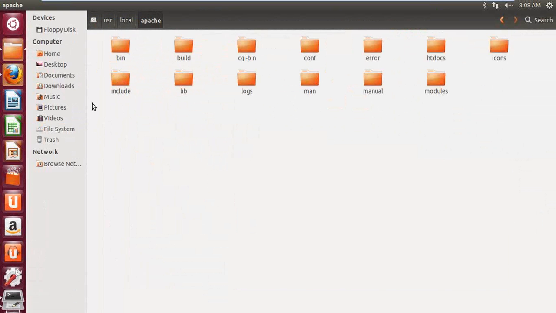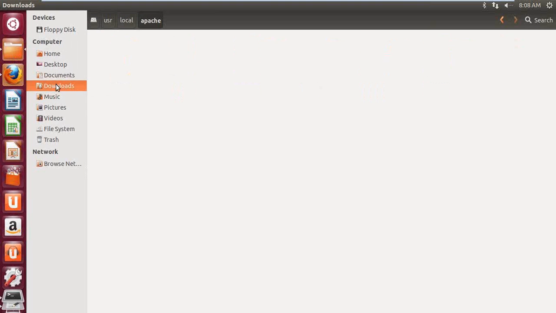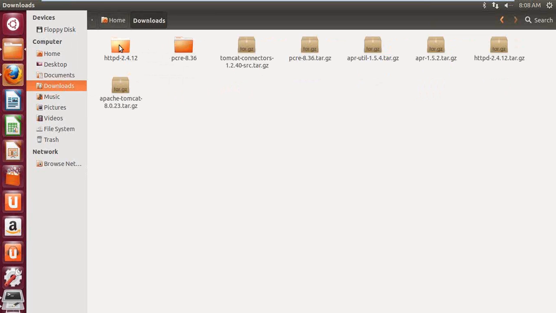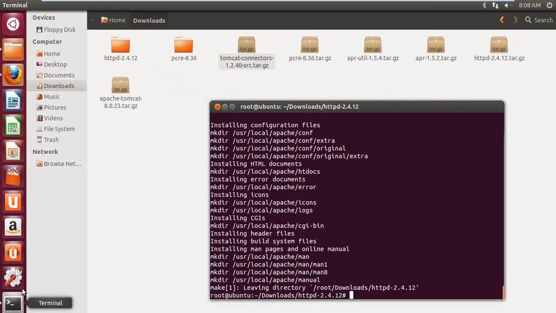Next we have to install the mod_jk connector. Here we have the connectors, the JK connector sources.